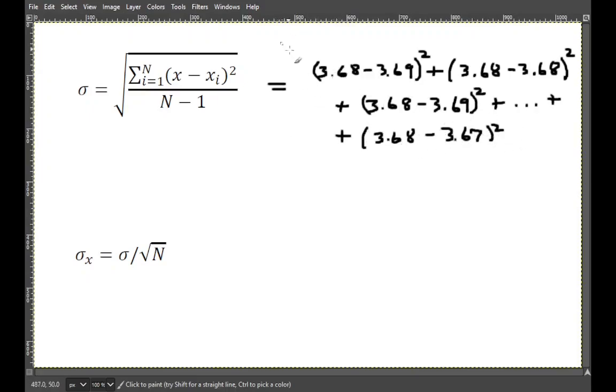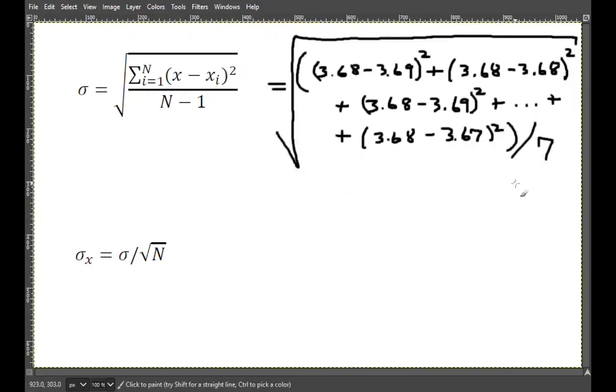And so all this together, I'll put parentheses around all this. All that has to get divided by 7. And then we got to take the square root. It's kind of a monster, but you see this is just following this procedure. Just add all these up. So take the mean minus the particular data point, then square it, and just add, the mean minus the value of the data point for all the data points. Square them, add them all up, divide by the number of data points minus 1. Here there were 8 data points, minus 1 is 7. So that's what that is.